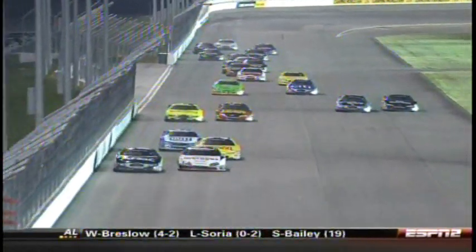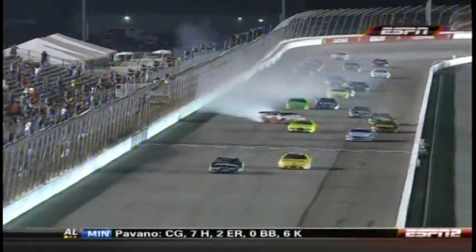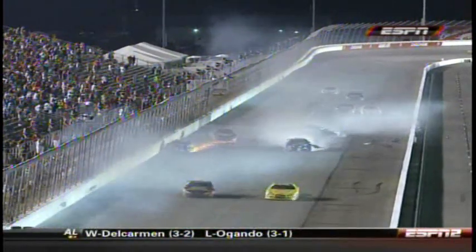Keselowski fights back on the inside. Whatever happens now, this race will be a great finish. Keselowski gets into Edwards — they save it. Drag race down the back stretch. Here's Keselowski on the inside, Carl Edwards on the outside. Brad thought he had the best car all night. This is going to be down to the wire — Carl gets into Keselowski. Carl Edwards will win! Check the flag — it is over.